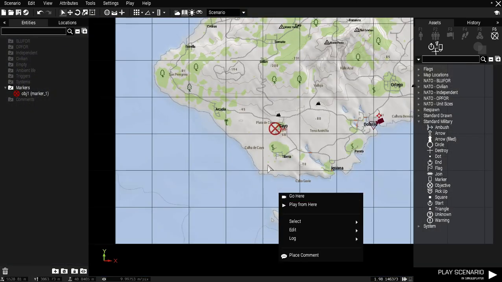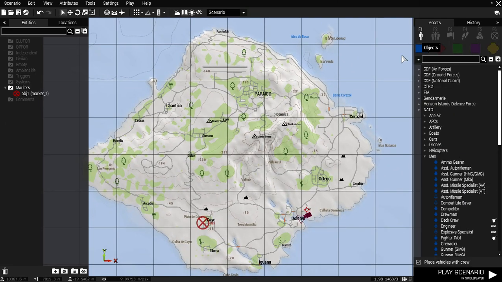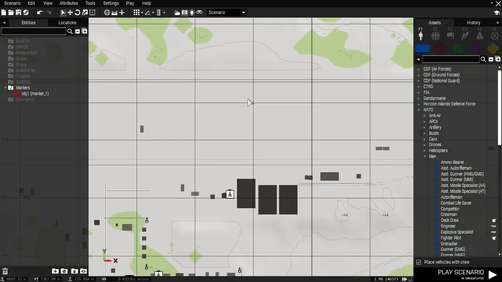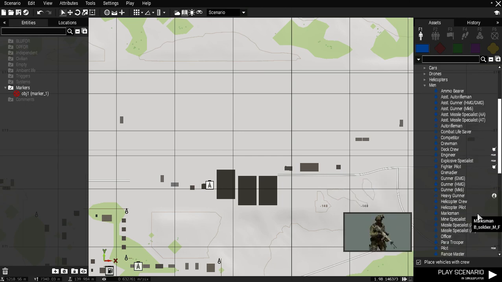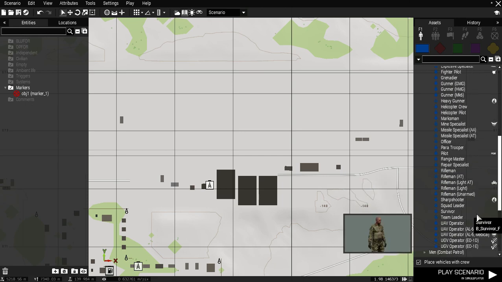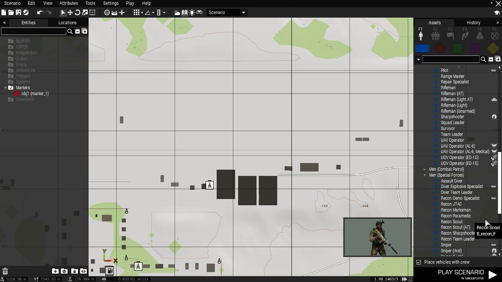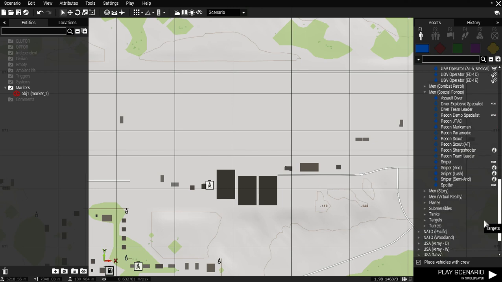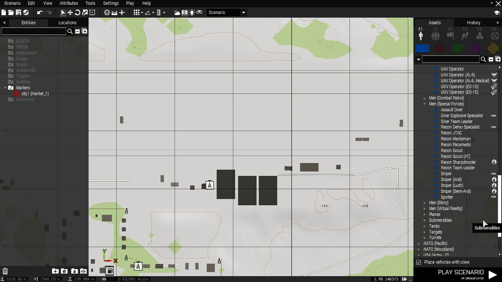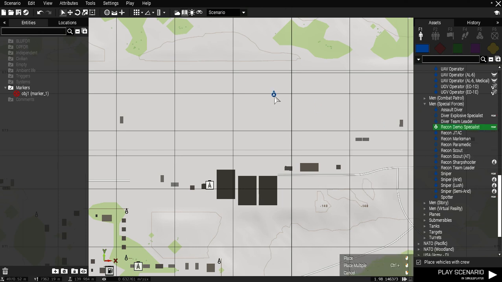Is there a place we can start? We've got a heliport up here. So, okay, we're going to have a helicopter sitting here, and we're going to have my guy. Does he want to be special forces? Of course, he could be the pilot. Recon demo specialist. Let's be him. This is going to be me.